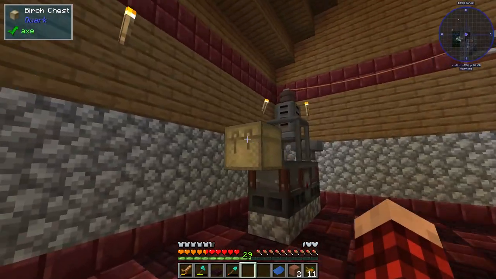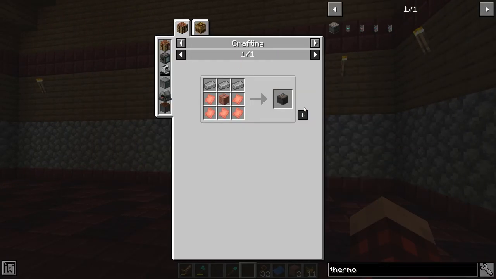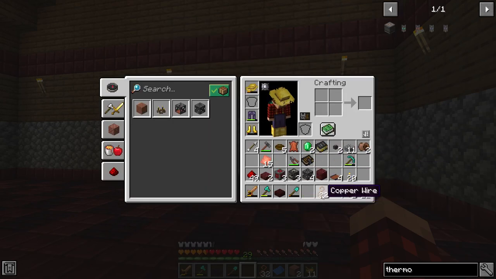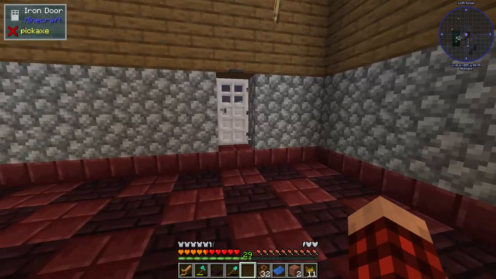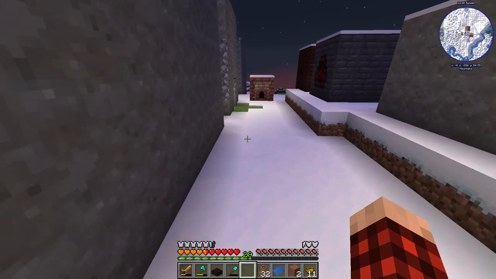Okay, cool. So now that we have these, we can make a whole bunch more wire coils, and then we can make some more thermoelectrics, because we need 8. So how many more is this going to allow us to make this wire? All right, let's see if we can craft some of these together. We'll just do it real quick.